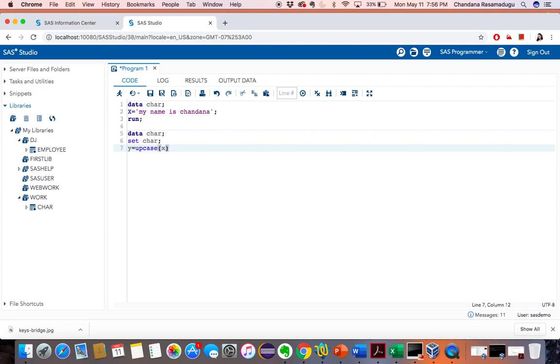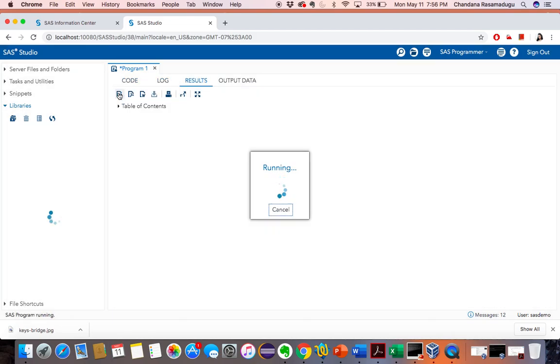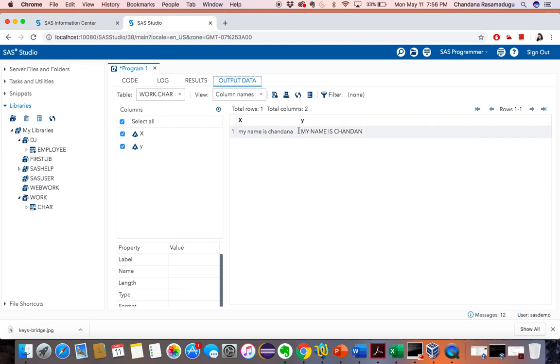You can assign it to the same variable, but I am giving a different variable to show you the change. Now run the program. See, I have created a new variable y from the x variable, which got changed to capital letters. This is how we use this character function to change the case of the characters.